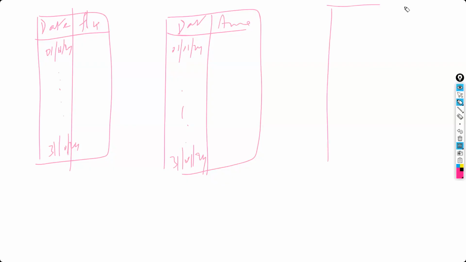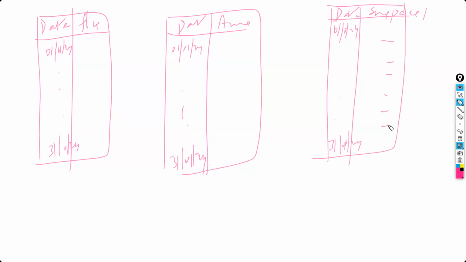And you are having one more table called date. Along with that date, you are having Snapdeal or some other website, any one. 01/01/2024 to 31/01/2024, something like this you are having the sales. Now in this case, if you do the concat, what happens? January 1 to January 31st of Flipkart will be first. Below it, Amazon will be there. Below that, Snapdeal will be there.